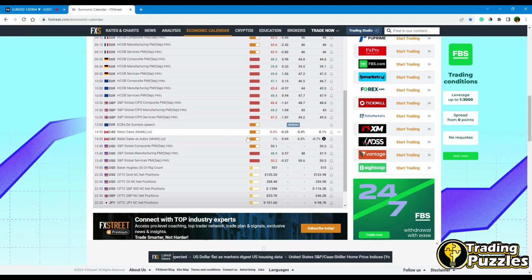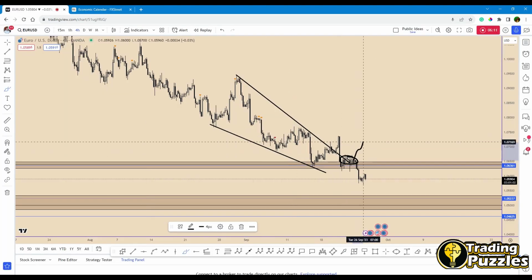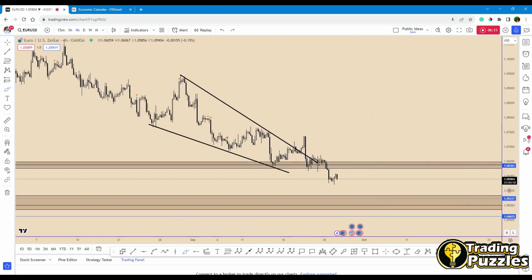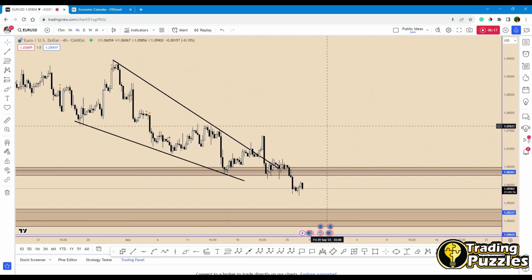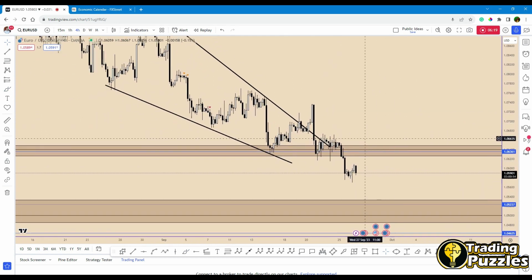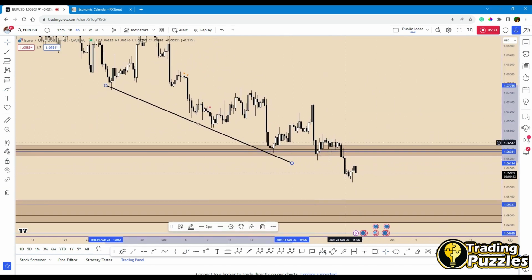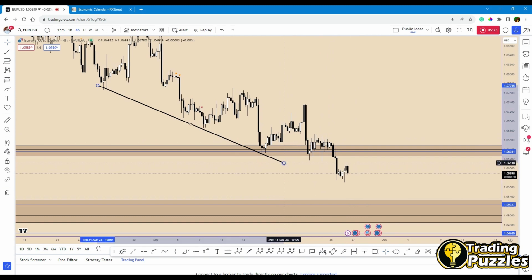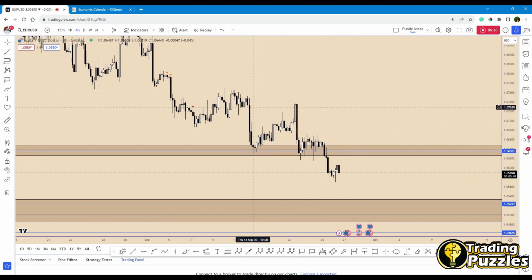The data from the Eurozone were very good in my opinion. However, we didn't see the price take any clear direction. What was very strange and weird in my opinion was the movement that was created yesterday, that also invalidated the wedge pattern that we had.